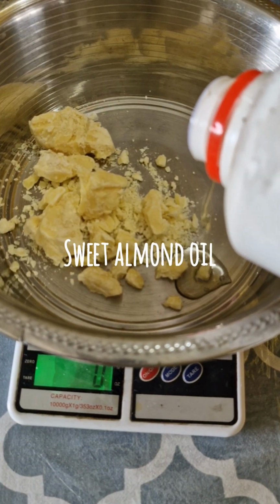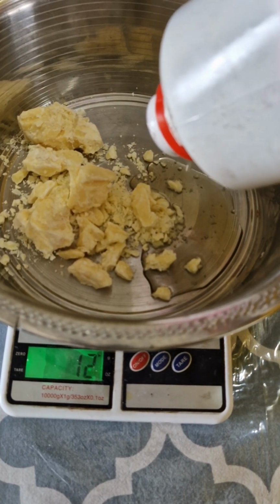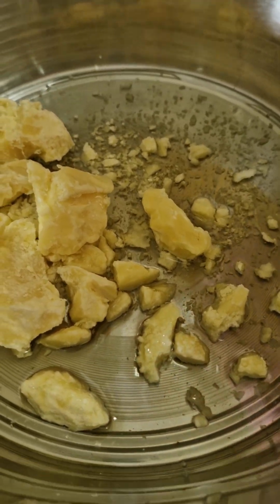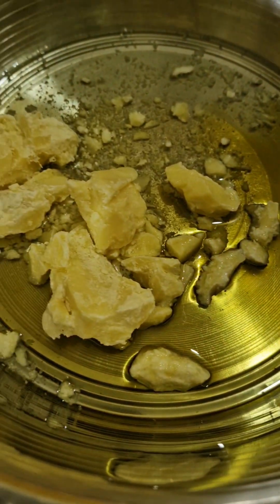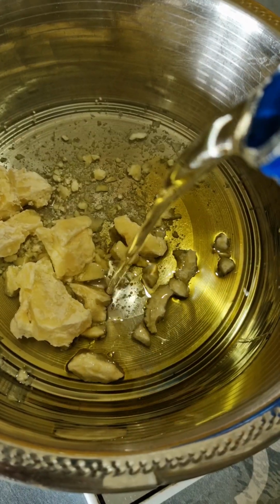To the cocoa butter, I'm going to be adding sweet almond oil. So this is another wonderful ingredient. It helps to nourish and soften the skin. While being rich in vitamin A and E, it also helps to maintain the skin's moisture balance and helps to promote a glowing complexion.